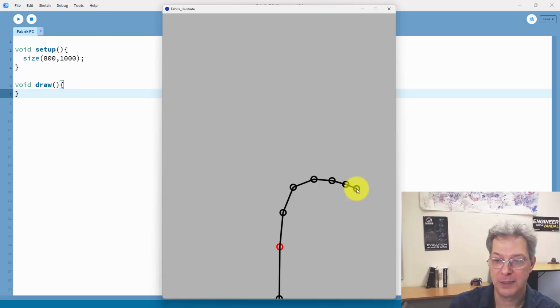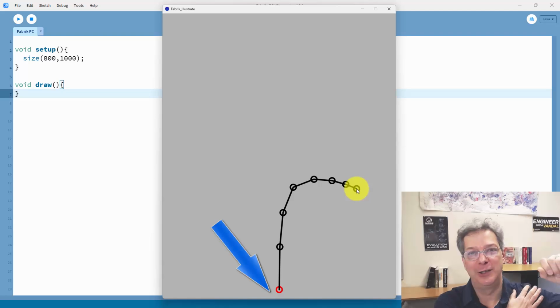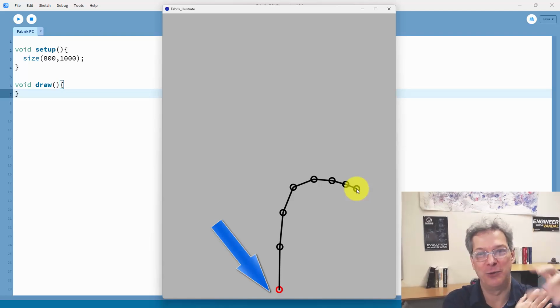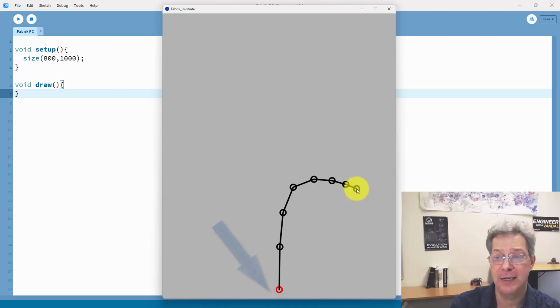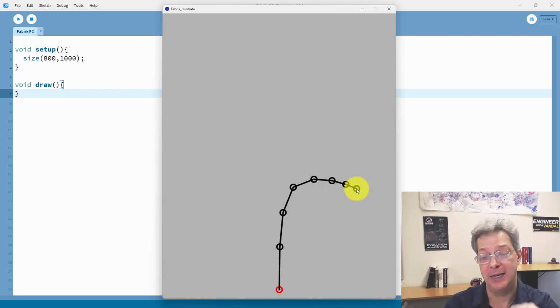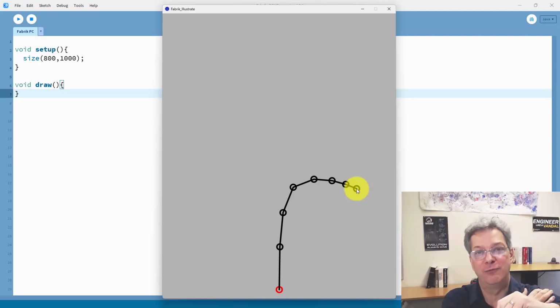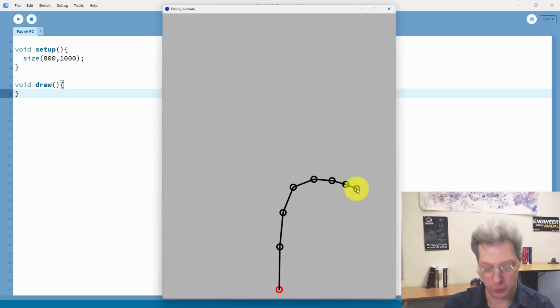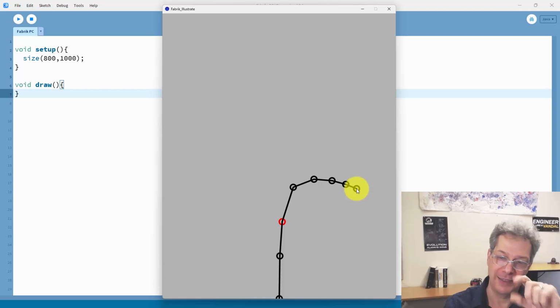The problem is, when I move the last one, I've basically dislocated the shoulder, right? It's no longer rooted the way it should be. And so now I'm going to take that exact same algorithm, but reverse it. And I'm going to take the last joint, and move it back to the right root location. I'm going to reconnect the shoulder, if you will. So there we go. And then that again stretches each limb segment. So I'll move the joints back.